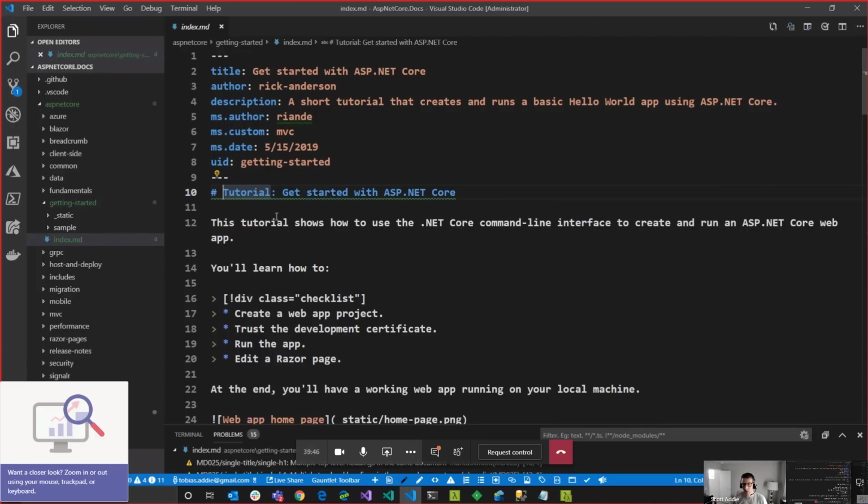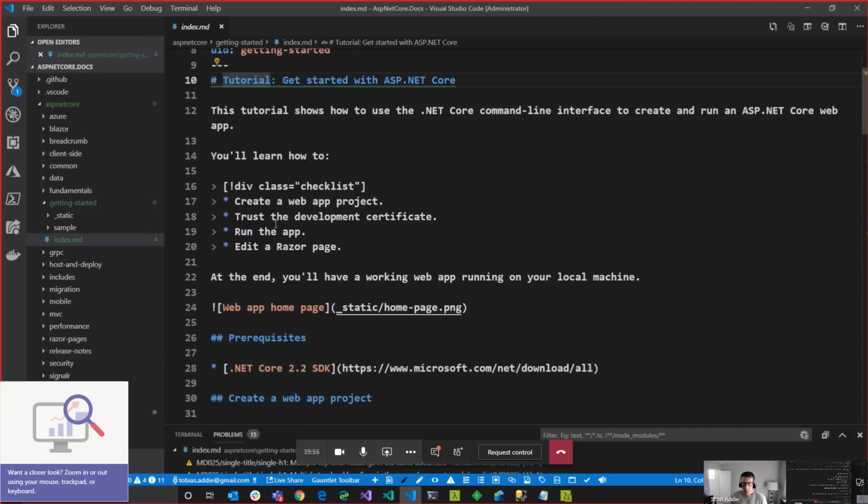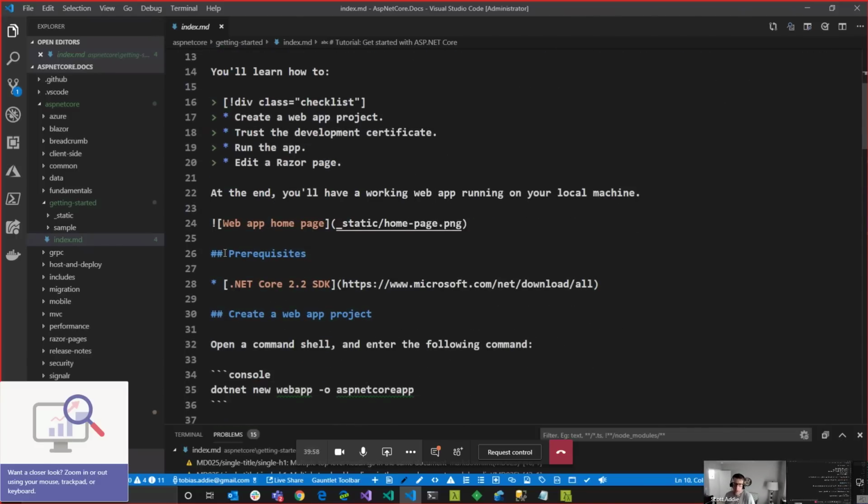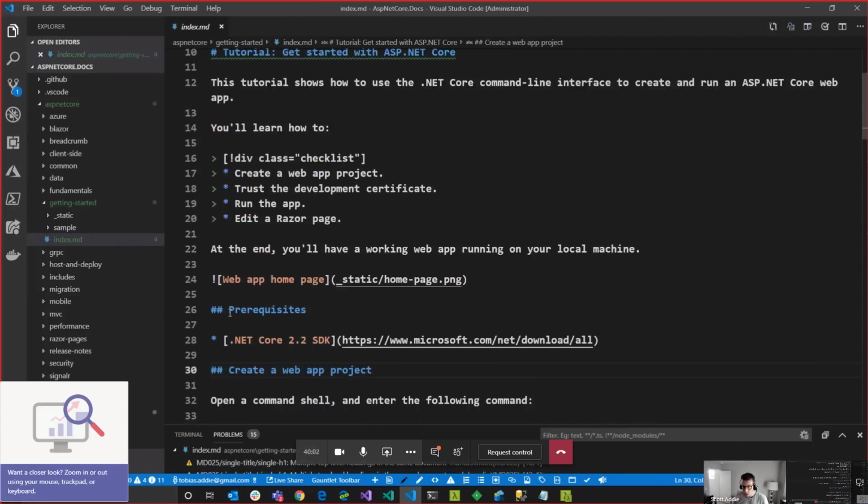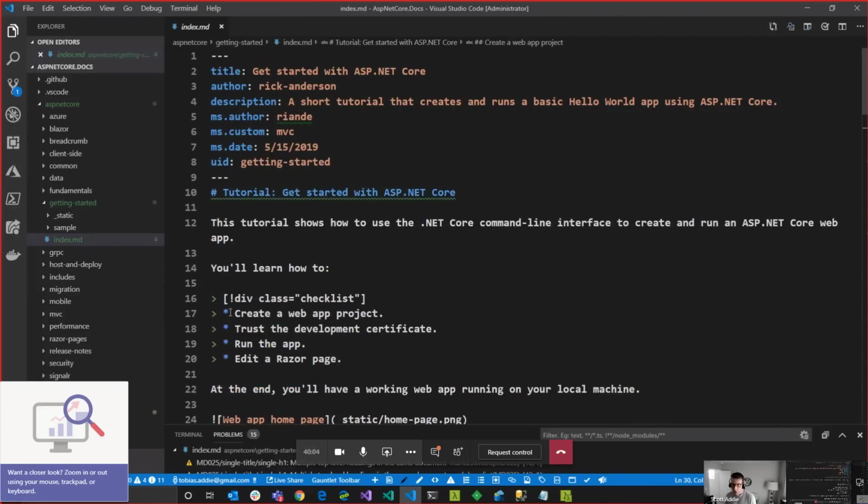So like on line 10, that's where you see a level 1 heading. That's just the heading for this entire doc that we're looking at. But you'll notice other headings within here, like here's a level 2 heading. There's another one. And again, our team would help you come up with what those headings should be. Do they conform to the style guide that we maintain?